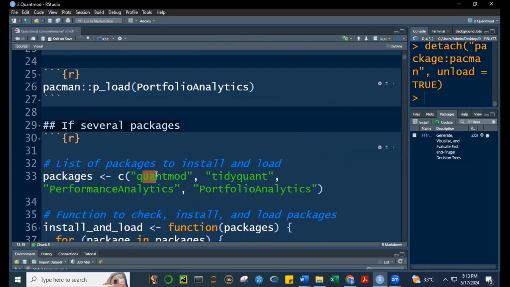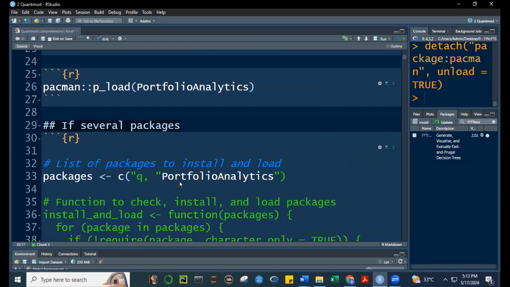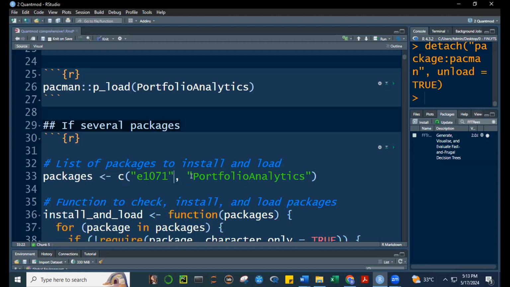So what we're going to do now is delete, E1071. You can, of course, name several packages at the same time. And let's close this with FFTrees. We're choosing these packages because you don't have them yet.